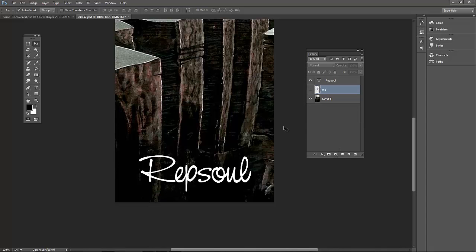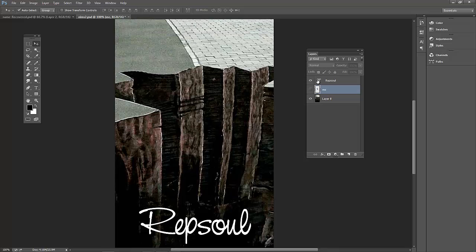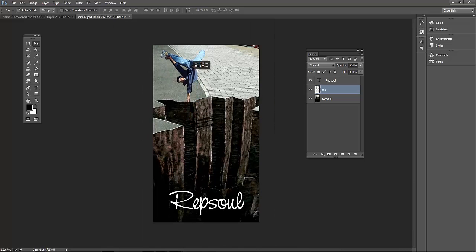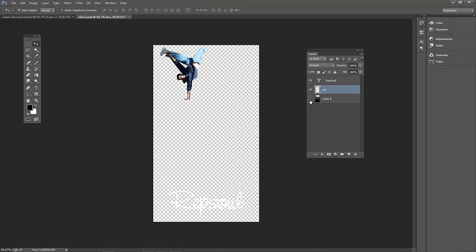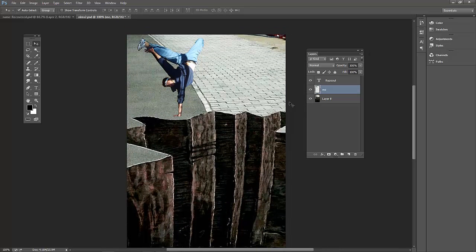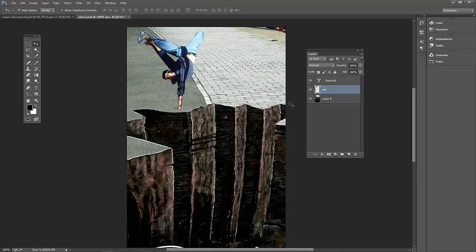Now that I have a few assets to work with, I have my title, I have the graphic of me cut out, so my silhouette. I'm just going to place that somewhere nicely. And then I have my background. So I have three assets. Now it's time to blend these together so that they look like kind of one image.